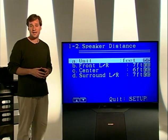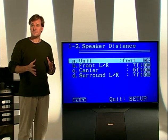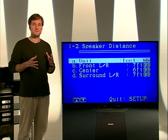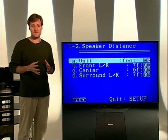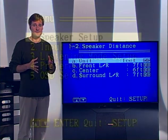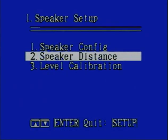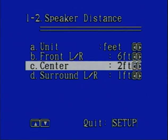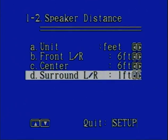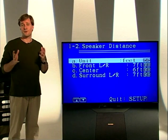You'll also need to adjust the time delay for the surround and center speakers. For the best surround sound, you want the sound from the different speakers to reach your ears at the same time. You ensure this by telling your receiver the distance from the surround and center speakers to your ears. Since surrounds are usually placed closer to you than the front speakers, the receiver adds a delay of a few milliseconds to the surround signal, allowing the sound from the front speakers to catch up. On most receivers, you'll be asked to enter the distance from each speaker to the main listening position. Now we're all hooked up — it's time to tune up our system.